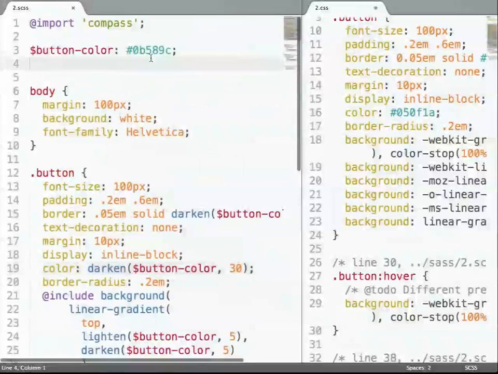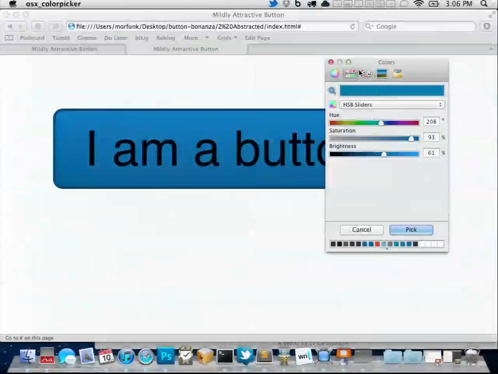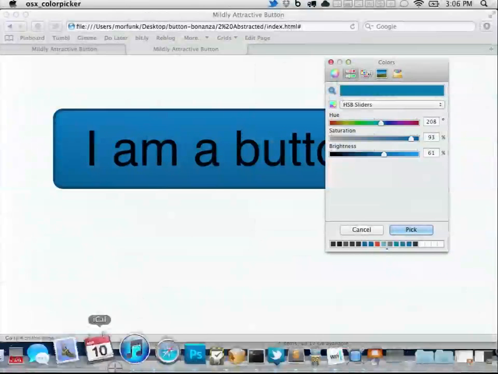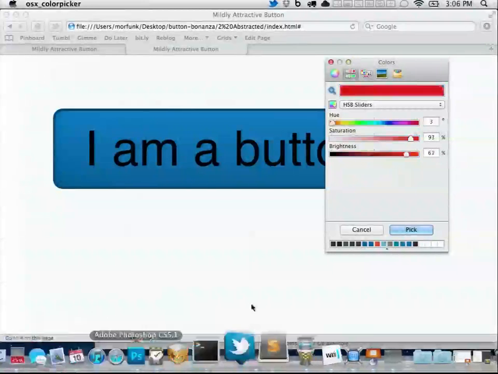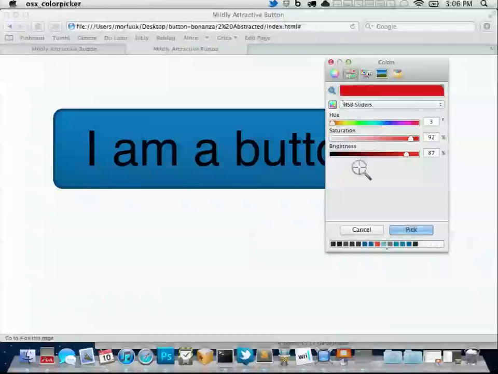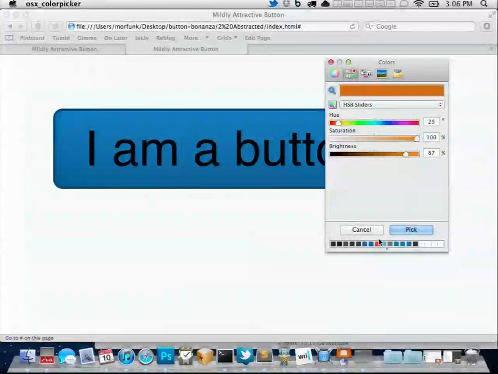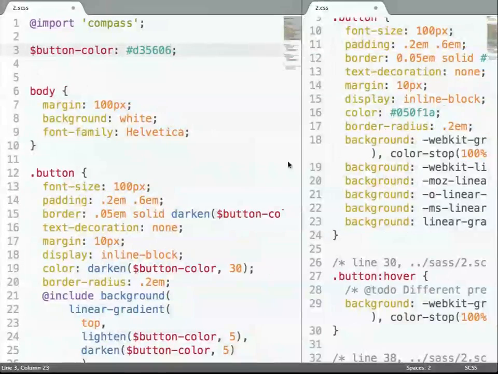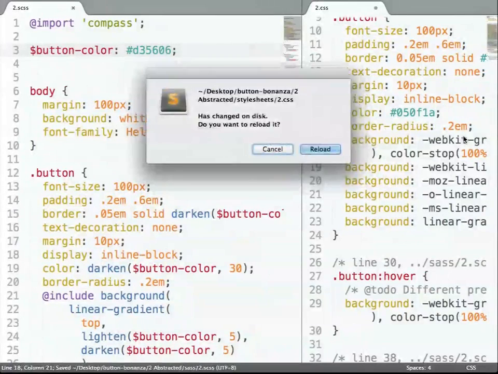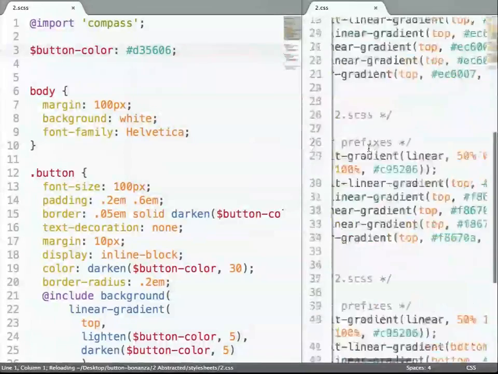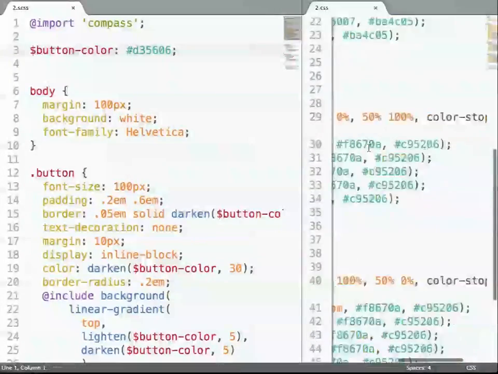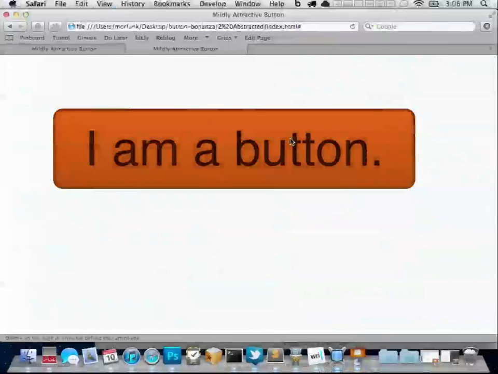So all of a sudden, if I want to say, instead of blue, my button is, let's say red. Oh, that's going to look awful. Hold on. Let's say this sort of golden orangey thing. And we save that. Again, I'm just going to come back over here so we can see what it's looking like now, with all the gradients. Our button's orange, right? And how easy is that? Way better than finding all those colors. Let's go further.